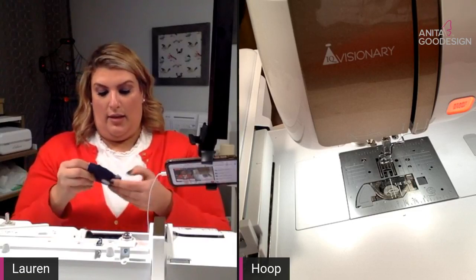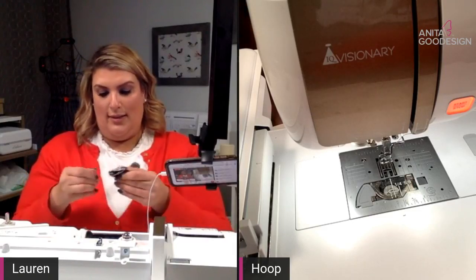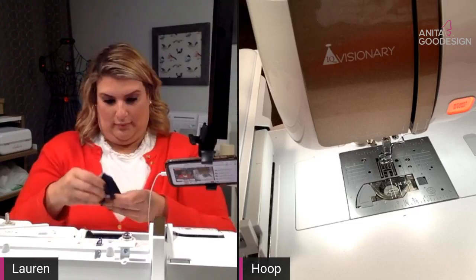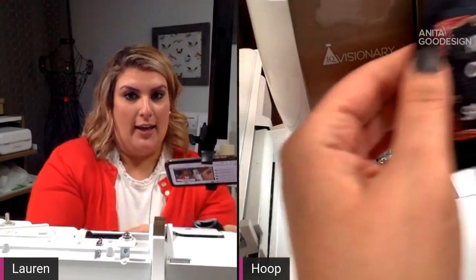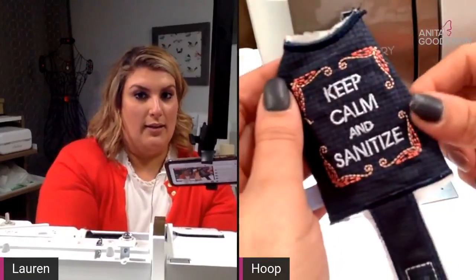And here we go. Look how cute this is. Now, again, it'll look better once it's all clean and I get my stabilizer away.